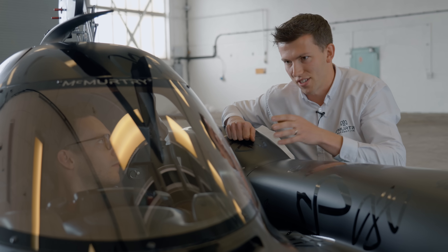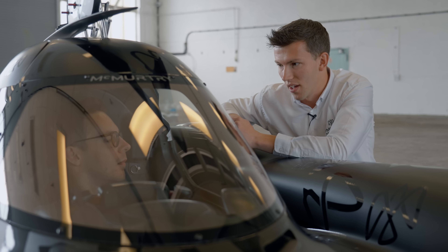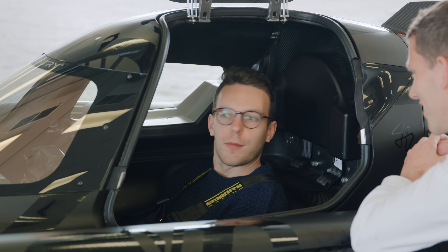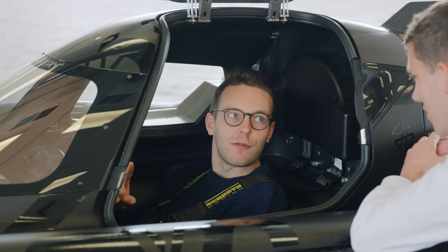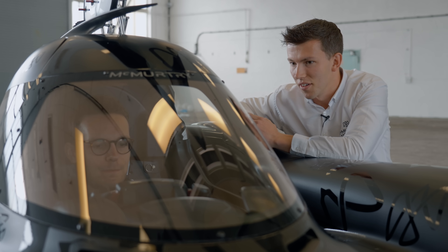For us the focus is on delivering something really exciting: grab some records and do a single-make race series to get people excited that a single-seat car is what they need. I think 20 or 30 of these charging into a high-downforce section like Maggotts-Becketts at Silverstone would be pretty mind-blowing. I'm really taken with what you said about the noise — I've never been in an electric car I can show off and rev. Can we turn the fan on please? Now, the manufacturer is called McMurtry, named after the Irish inventor Sir David McMurtry, and this car is named the Spearling — that's Irish for Thunderstorm. And here's why.